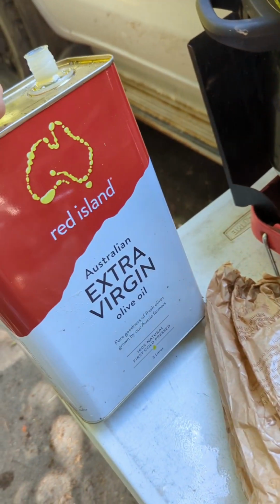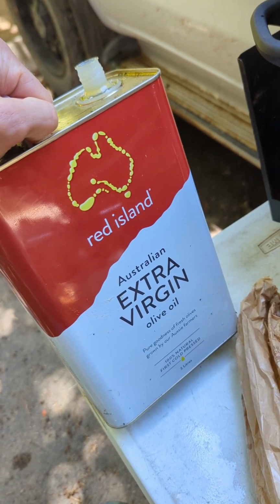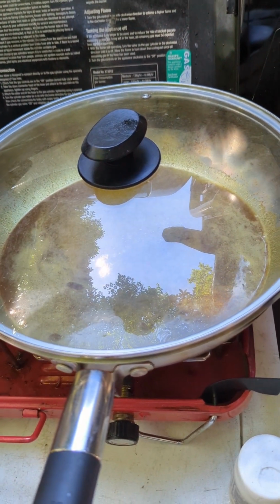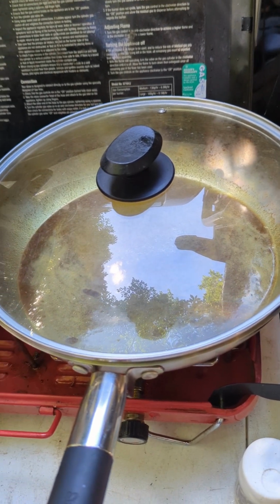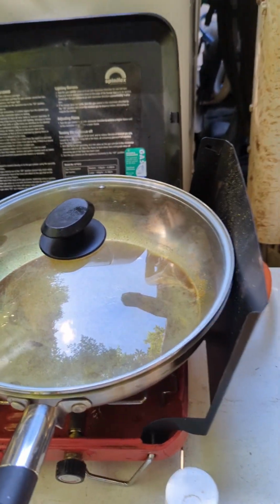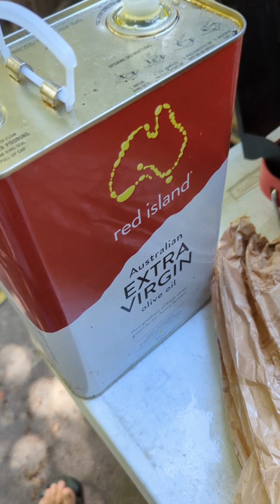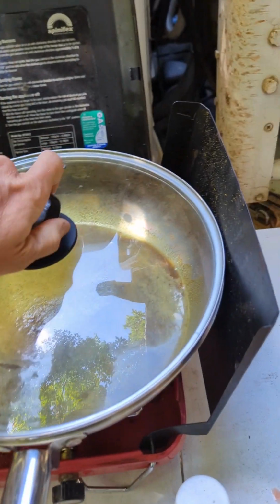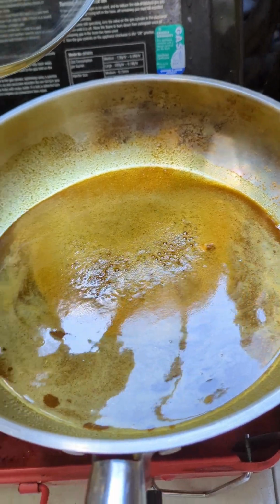So stick to your olive oil, keep it at a low temp, really low. I like to have it medium low, that way it doesn't reach a smoke point and become a trans fat, which is even more damaging to you. So just let it simmer on low.